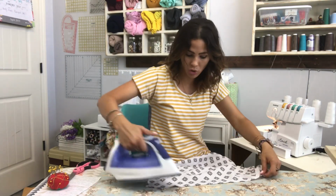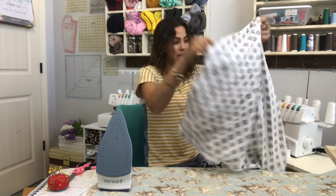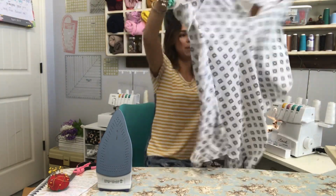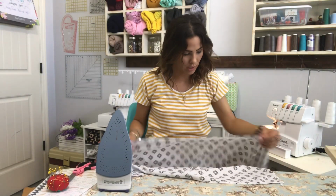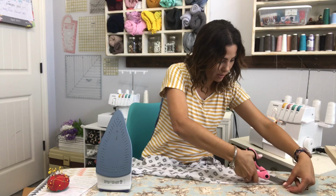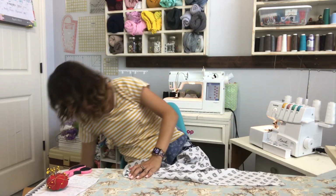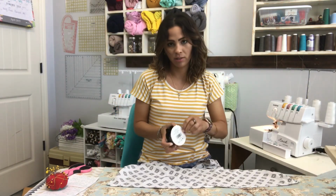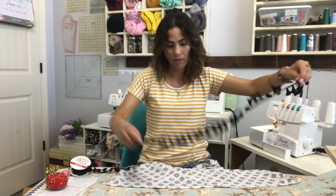Now I'm just steaming that bottom. I am going to use a trim on it, just because I think it looks really cute with a little bit of a trim. So now that my hem is done, at the bottom, I'm grabbing my trim. Cut off that serger tail because I already sewed it on. No need for my iron anymore, so I'm going to put it away from me so I don't burn myself. Here's my trim. I just got this. And I hope it's enough because I didn't really measure. Should be enough. But how cute is that?